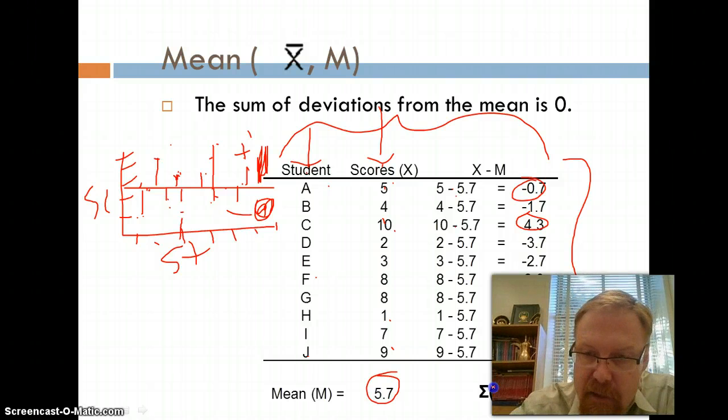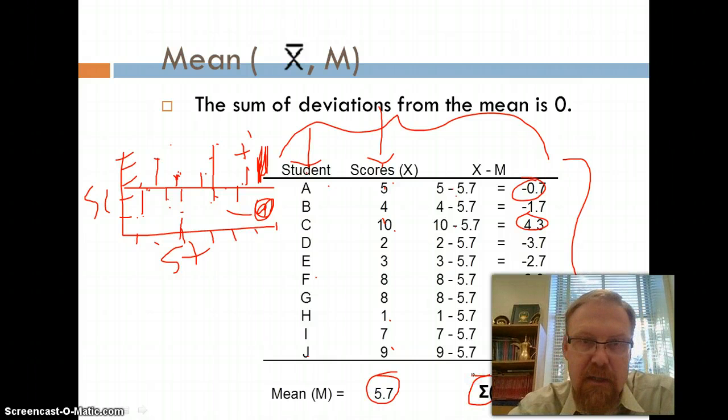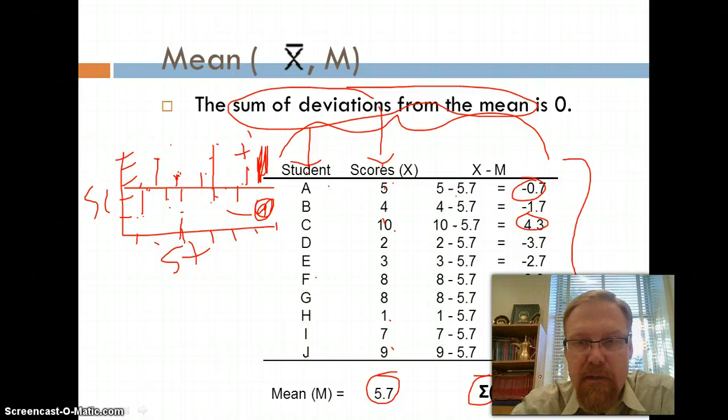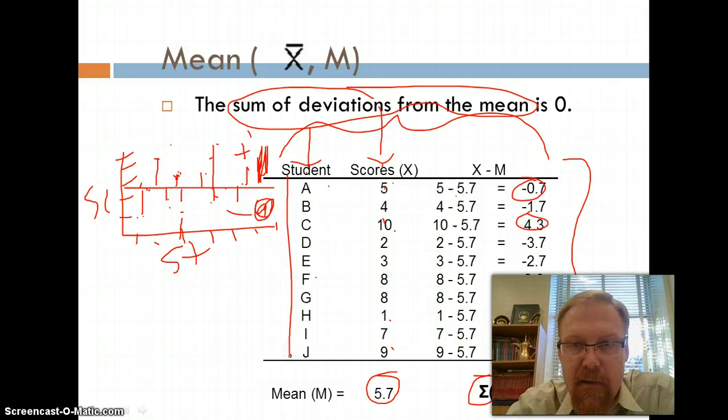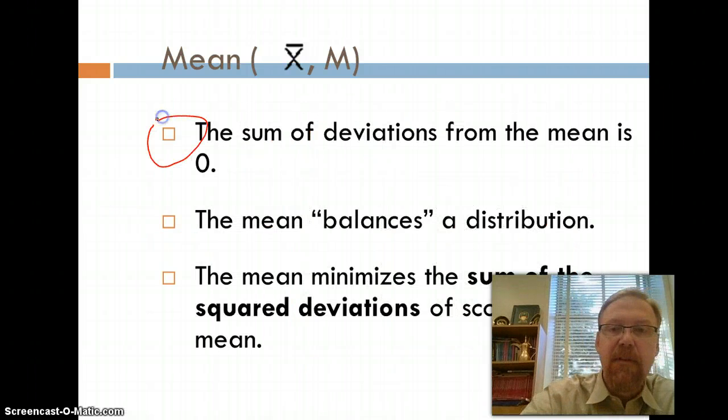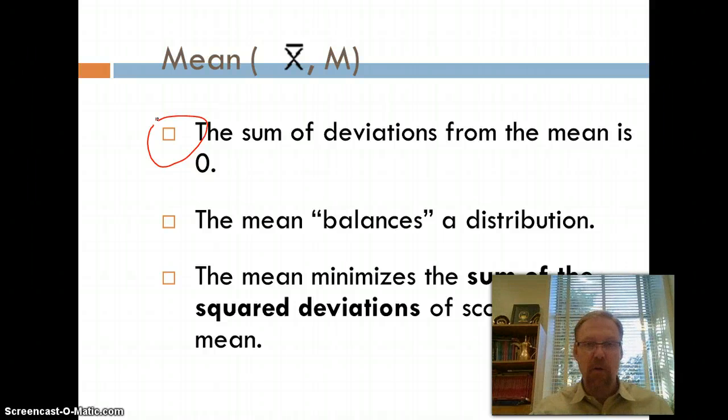If we were to sum all of this, we're adding together all the deviations from the mean, hence the sum of deviations from the mean. And it always comes out to be zero. The sum of deviations from the mean for all of the scores in a set always comes out to be zero. That is a unique characteristic. It's the anticipated middle or center of the distribution of scores.